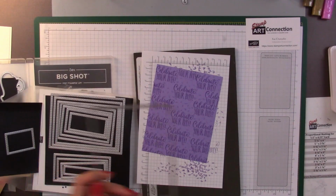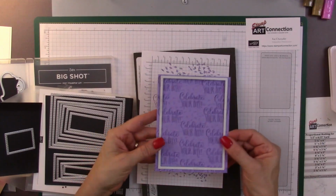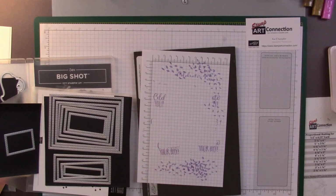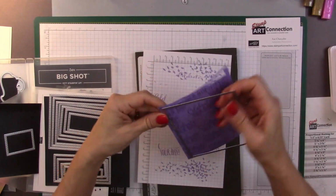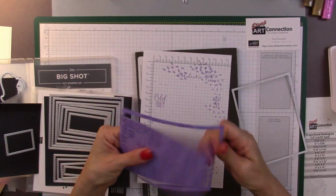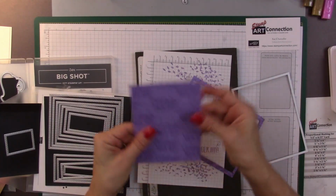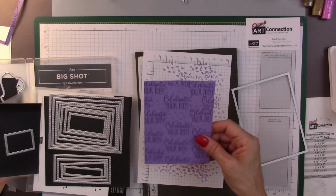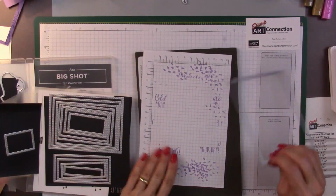So that just really offers a really nice guide. You just simply pop it out of the box, and there you go. You don't have to worry about some of your sizes. You have automatic layering. Okay, and there is our piece of cardstock, very nicely cut. And this is going to go on top of our card, just like that. Okay, so let's go ahead and put that aside.